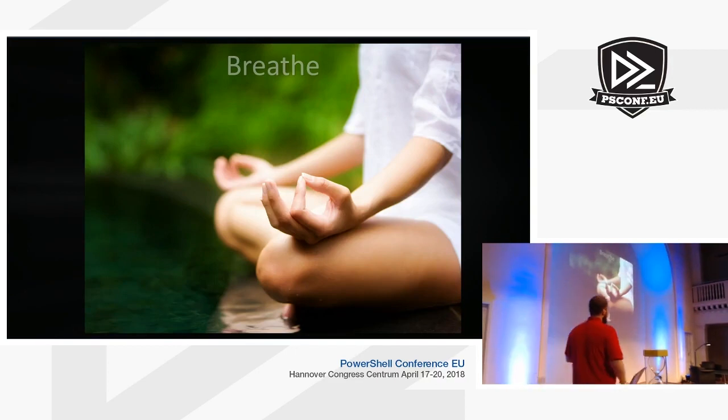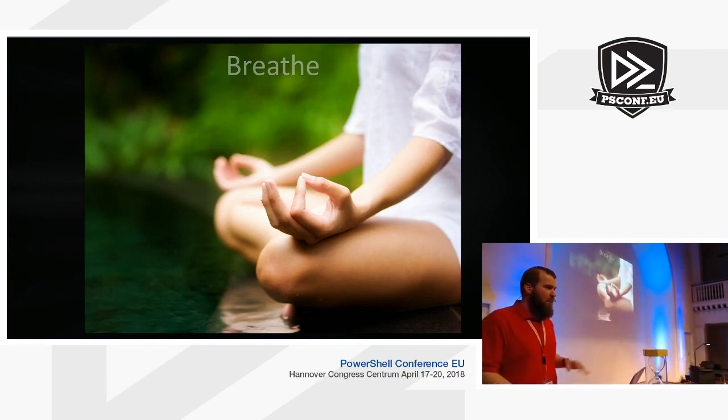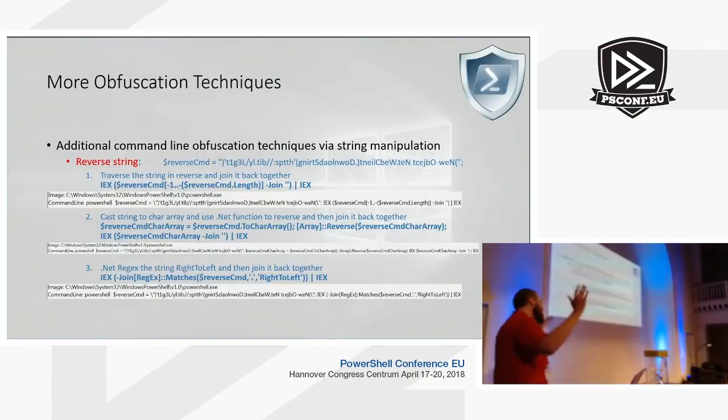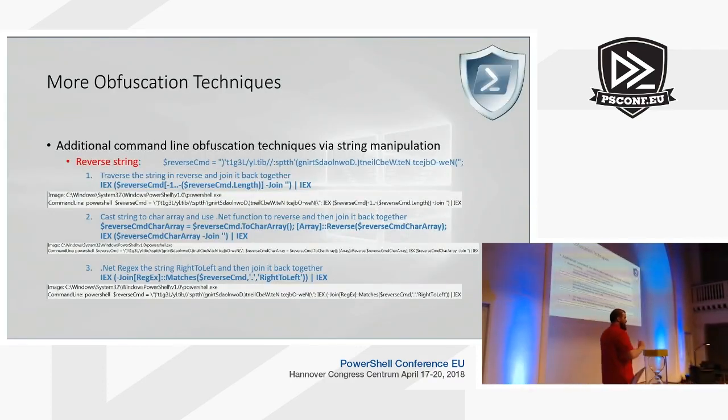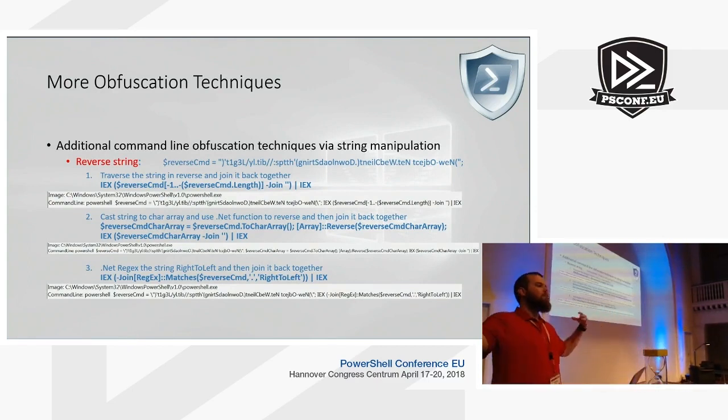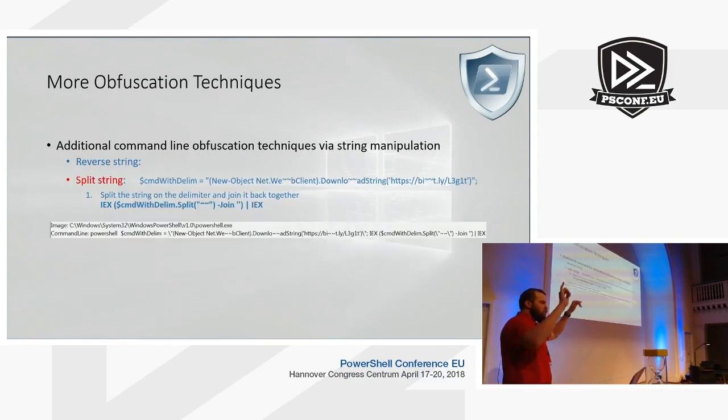All right, let's just breathe for a second. That was a lot. The good news is that's really the extent of obfuscation when it comes to PowerShell. No, I'm just kidding. There's a lot more you can do. After this, we can take our command, treat the whole thing as a string, and then apply string layer obfuscation. So we can take our full command and just reverse it, and in memory it will be reversed before it's invoked. We could split the string by putting all these garbage characters in there and then split and rejoin on nothing, and our command is reassembled back in memory.